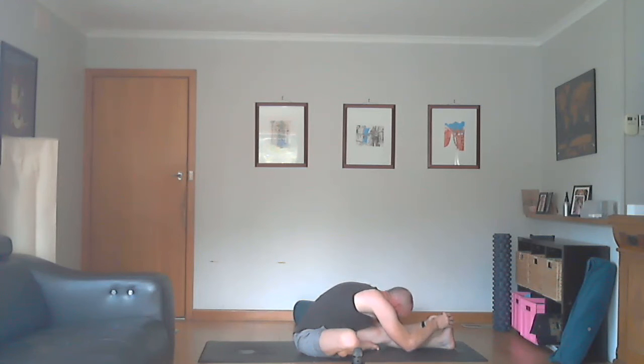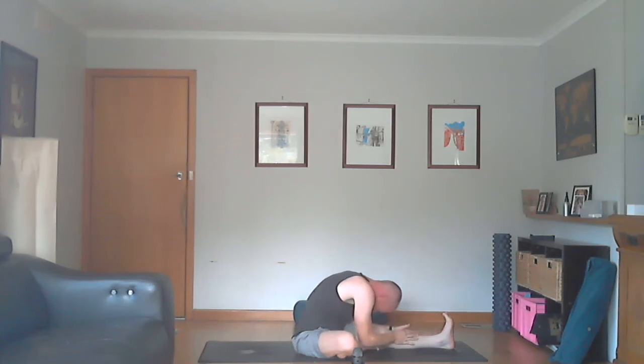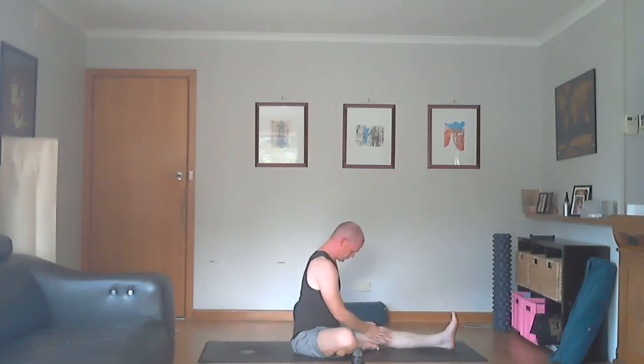Exhale, forward fold. Inhale, lengthen, expand just a little through the breath. And then exhale, soften and release, you guys. So good, so nice. Inhale, come all the way up. Exhale, turn your chest to the right, left hand outside of right knee, right hand behind. Lift as tall as you can, flex the foot, twist.